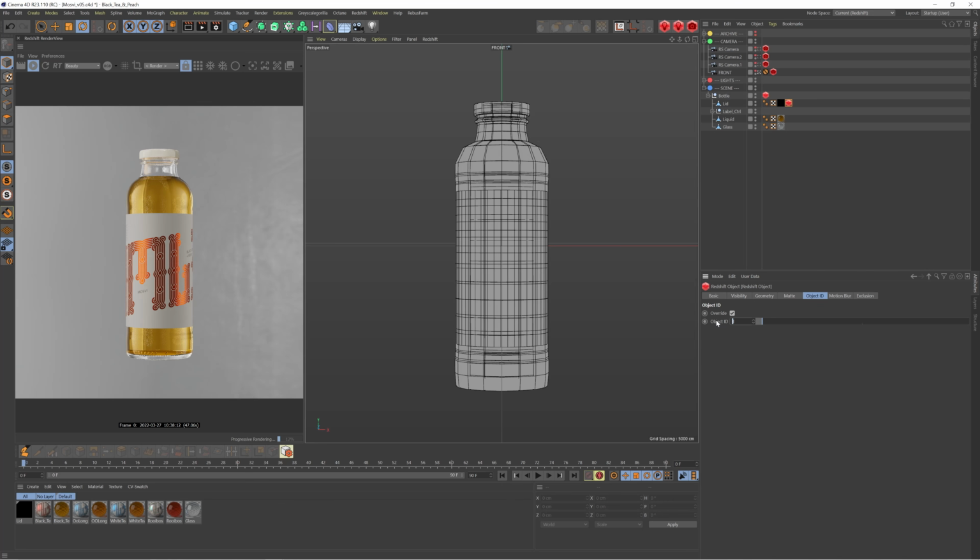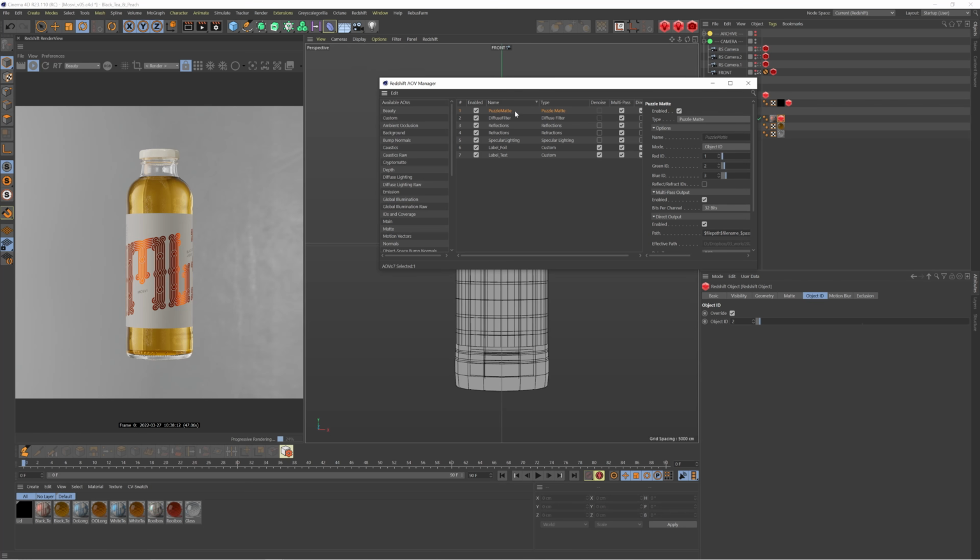So really straightforward. In my case, I wanted a mask for the label, the bottle, and the lid. So I added one to the lid, I added one to the label, and I added one to the bottle. Now you can see that I've used a different number for each, 1, 3, and 2. Don't know why they're in that order, but yeah, so 1 to 3. And that's because the puzzle mat in the AOVs goes from 1 to 3, or you can go any number, so I could make this 10 if I wanted to, but there's 3 of these, so usually I should go 1, 2, 3. Red, green, blue.